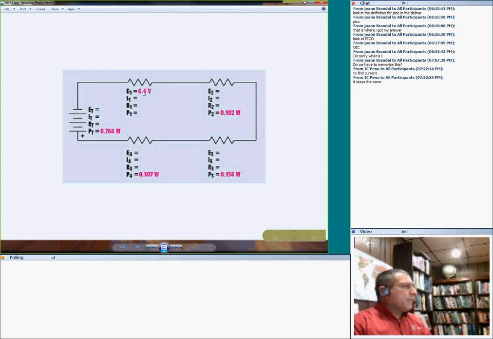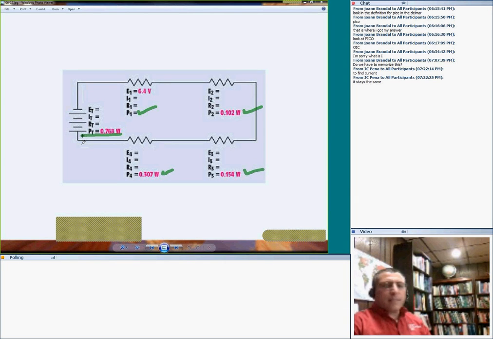I have the voltage. Can you see the voltage E1? And I have the power across each one of these resistors, and I need to find everything else. Important thing, if you are given a question like this, you agree with me that if I add this power to this power to this power to this power, it must equal this power, right? That's my starting point.